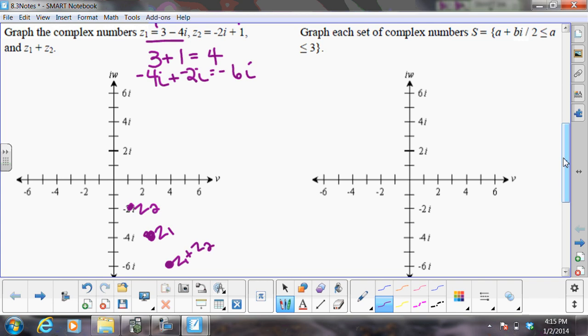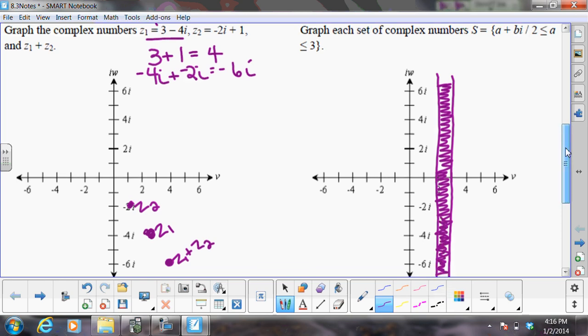Graph each set of the complex numbers. So we are graphing a plus bi from 2 to 3, which is, there's no i parts, which means they're vertical lines. And they do equal them, because it's got the equal to parts with our inequalities. 2 to 3, so anything, let's pretend that they're super straight. This is our graph right here. It gave us no i-coordinates, no imaginaries. Oh, I just started changing colors. So we have nothing to do with imaginaries, it's just vertical lines, since we're only using the x-axis.